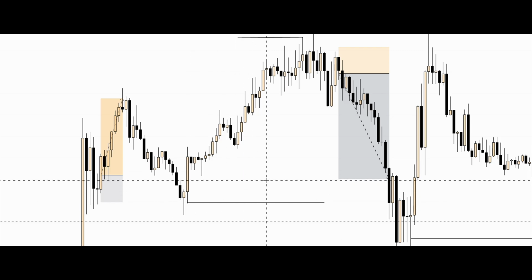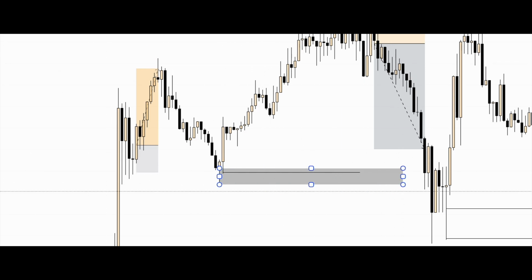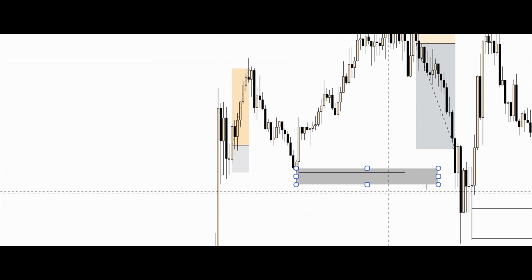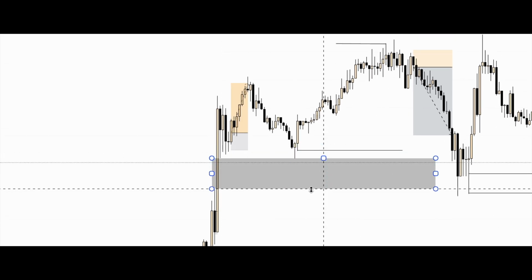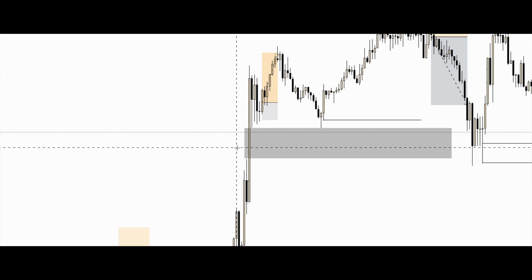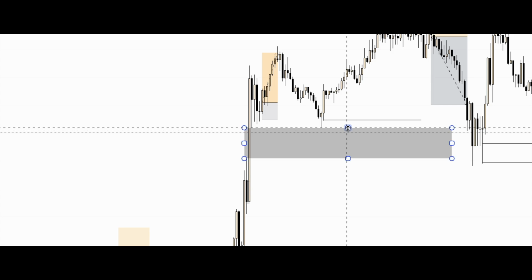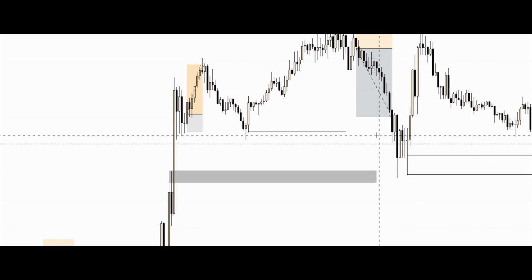This being our inducement, it's very much important to understand that, well, this unmitigated wick can be a source of a mitigation sequence that price can very much magnetize to, right? And to the lowest extent in whichever case. However, it's important to understand that towards the left, apologies, a bit of lag, we have essentially a rebalancing mechanism, right? We have an imbalance that takes place right here, as well as an imbalance or quote unquote rebalancing mechanism that very much takes place right here. Price comes back to fill in this imbalance. So essentially, we went a bit deeper than obviously anticipated, right?